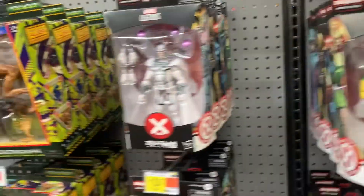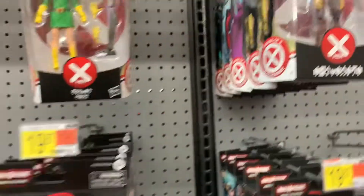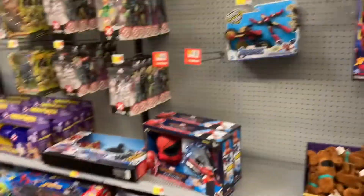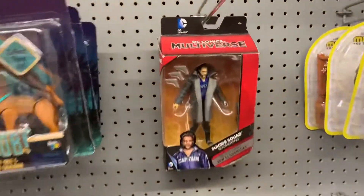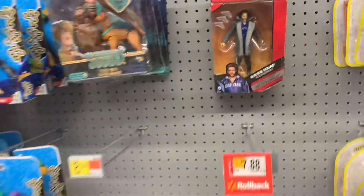Marvel Girl. This Magneto's not looking bad at all either. But that's the one to get — in my book that's the one to get. Besides that they don't have anything else. For some reason they have this guy and I know this is old, I think it's 8 bucks but it's pretty old. Suicide Squad.